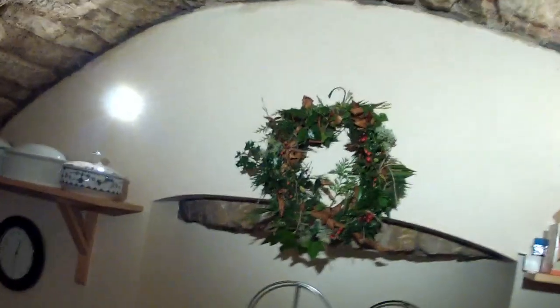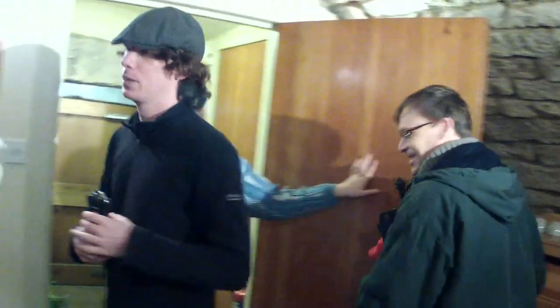Smells like haddock in here because we cooked kippers. We had some kippers for breakfast and they were very tasty. And now the whole kitchen smells like kippers. So it's very lovely in here, but it smells a bit. So we may have to leave. Oh, but first let's show them what we've been cooking up.